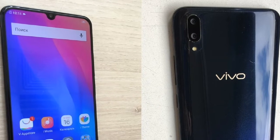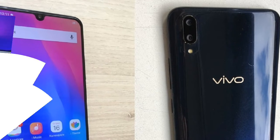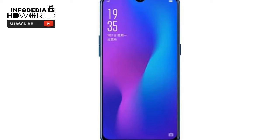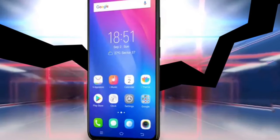Meanwhile, the company that was the first to introduce the under-display fingerprint scanner is now also the first to try and trickle it down to the mid-range. This puts the Vivo V11 in a rather interesting place — it's not a flagship, but more of a mid-range smartphone with not one but two standout features.